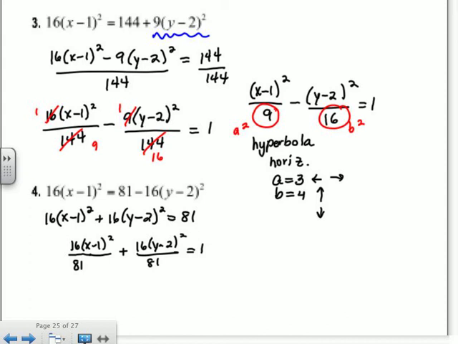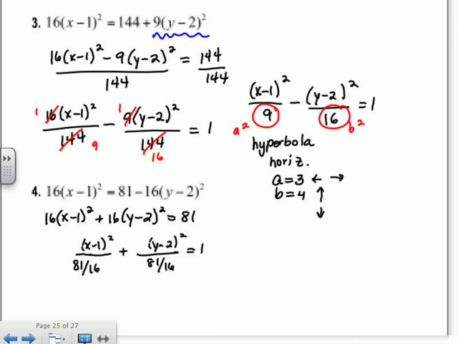But what else do you notice about the 16 and 81? Yeah, Elaine? You can pull the 16 out to the front and then divide. Yeah, you could do that. So in the end, you'd have 81 over 16 on the bottom for your numbers. Yep, you could do that. But what about those numbers now? What's a, what's b? They're both 9 over 4.